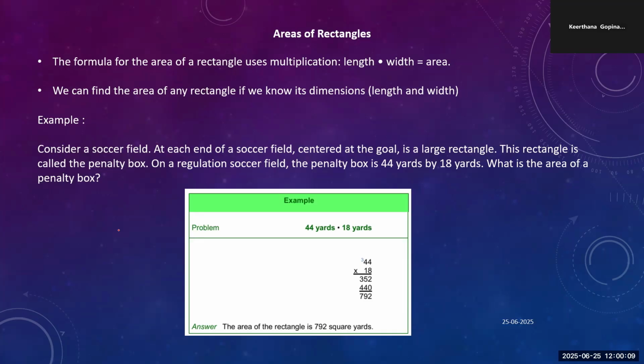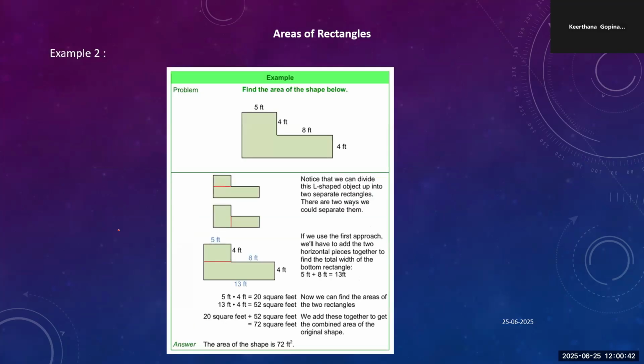Meter is a measurement for perimeter, the border, when we measure it. Meter is a unit of what? Length. Meter is not a unit for area. Area is always measured in meter square, because there might be problems where they give this wrongly. So you must be able to identify that. That is why I'm saying it. Always be careful. What is given as the result must be correct in terms of the number as well as the units. You might make a mistake there.